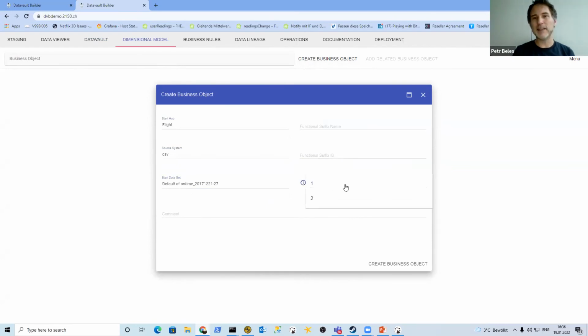So that's the latest information that the data warehouse got about a specific key, so about a specific flight, or if we want to output the full history. If we do so, in the background it creates all the technical objects like the PIT table, bridge tables, whatever you need to output this data efficiently. So you don't need to take care of it. You should really define on the requirement level what you want to create as an output.